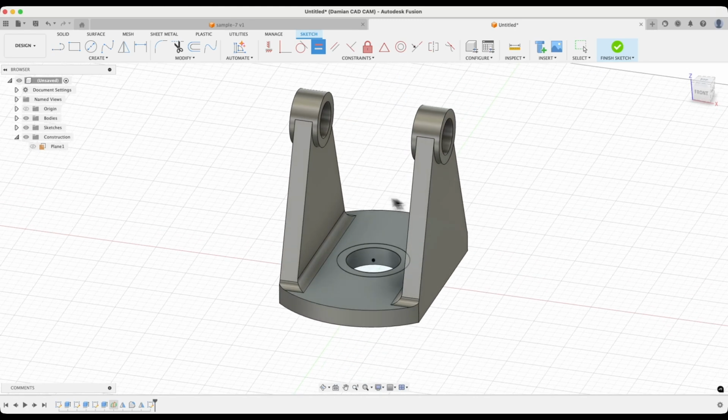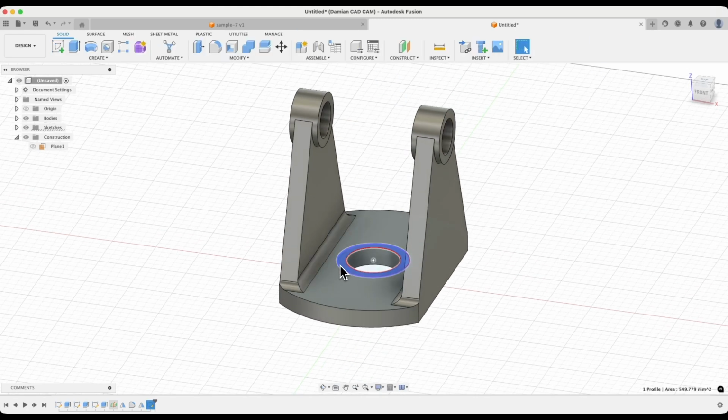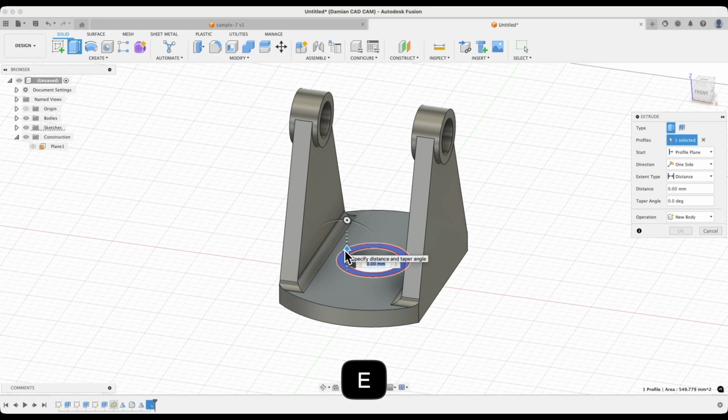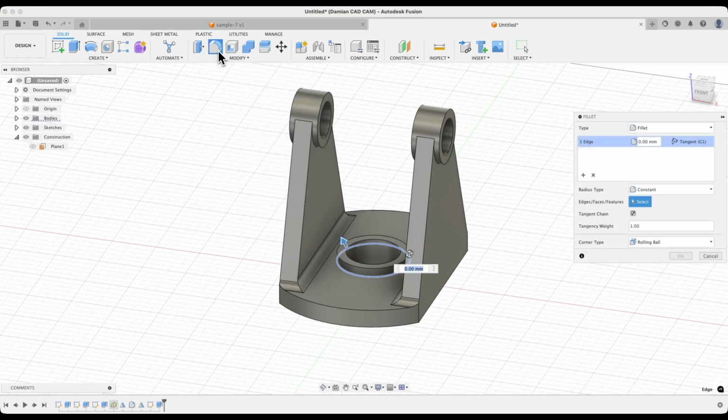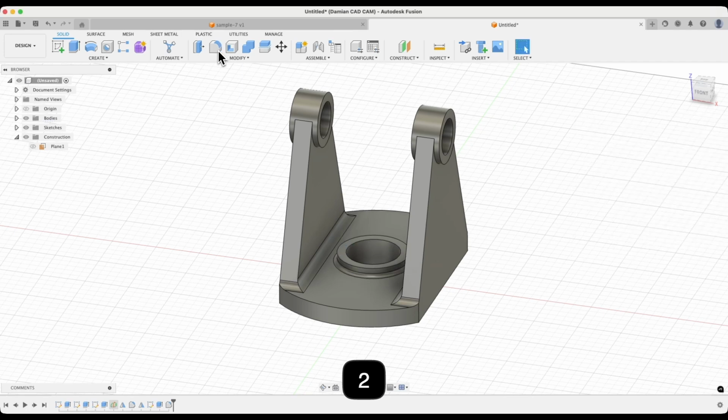Close the sketch and based on this sketch, add an extrusion of 5 millimeters. Next, select that edge, choose the Fillet command, and add a radius of 2 millimeters here. As you can see, we created such a solid using a few simple operations.